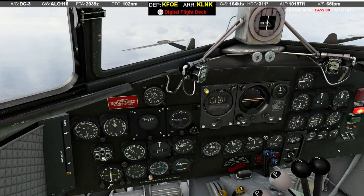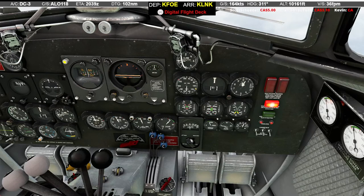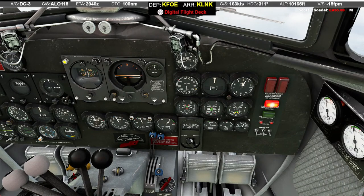Well, it could be a thing. Let's do a check. We'll come over here. We're going to add the hot air in. So there's the hot air set, and we'll turn it on. See if we get a difference in the carb and the airspeed. She's locked in. I'm not seeing any difference here, and everything else is holding, so doesn't seem to be. Oh, it is modeled. Oh, look at that. It is making a difference.